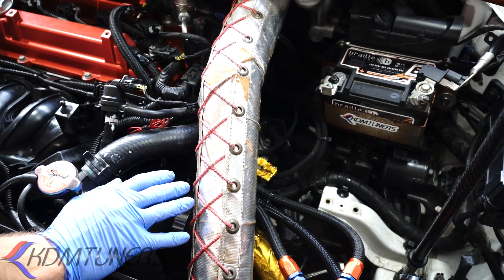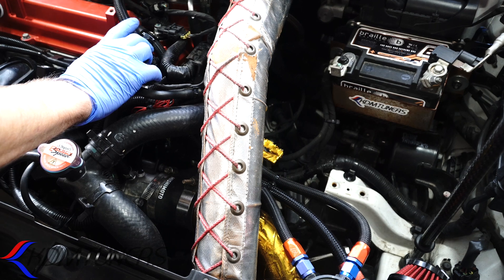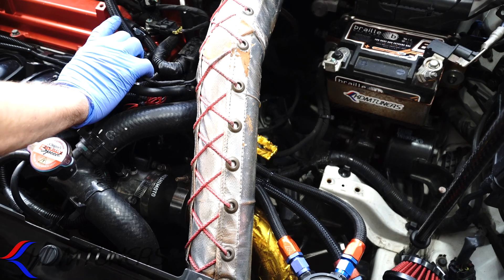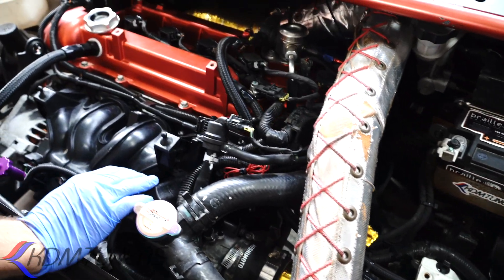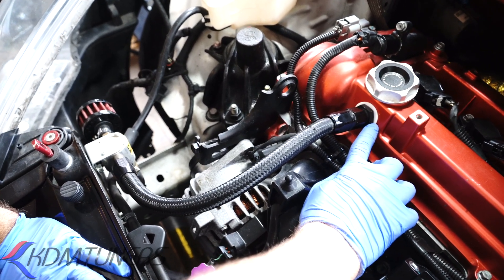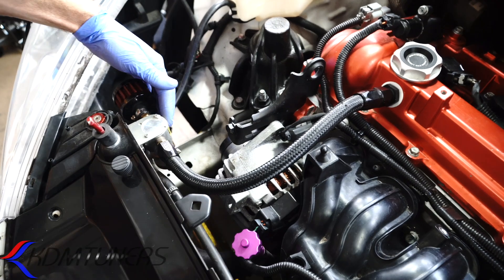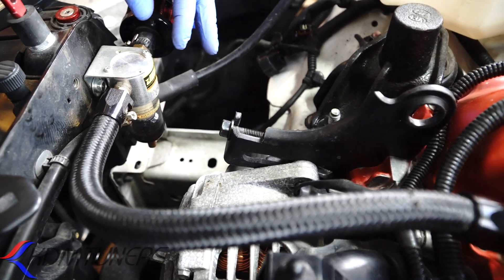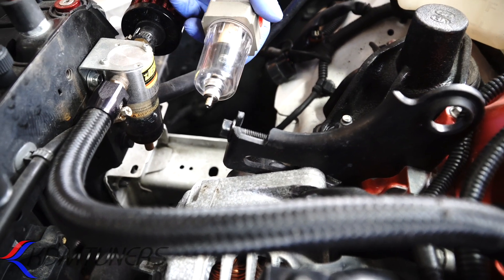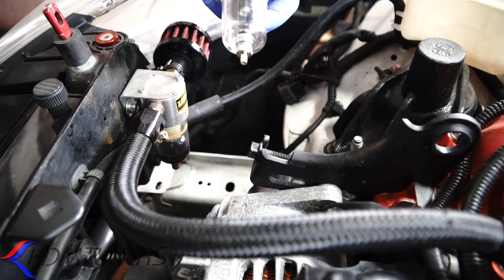The issue is it's still not vented enough. At the racetrack, after 30-minute sessions, we were getting half a can of oil coming out of this side. To fix that, we figured we needed another vent. So we came over here and drilled into the valve cover to create a secondary vent — I think this is a 10AN line into an oil-air separator. This is a JEGS one, but you can get one at Harbor Freight. These are $6 from Harbor Freight, $50 from JEGS. It's just a basic compressor air-oil separator.